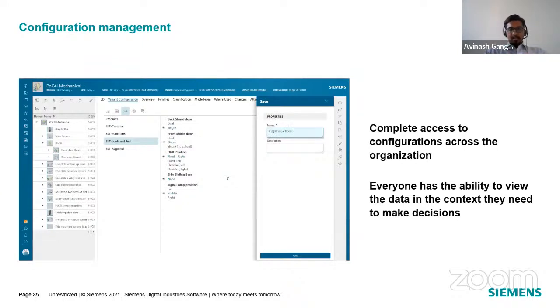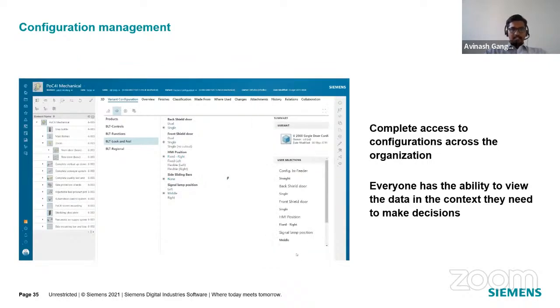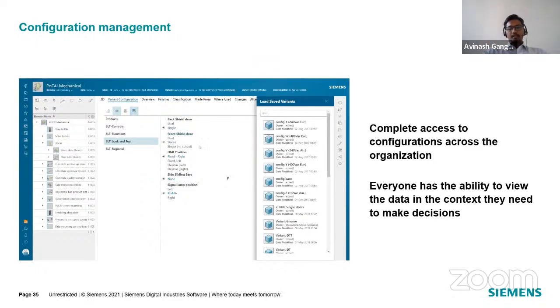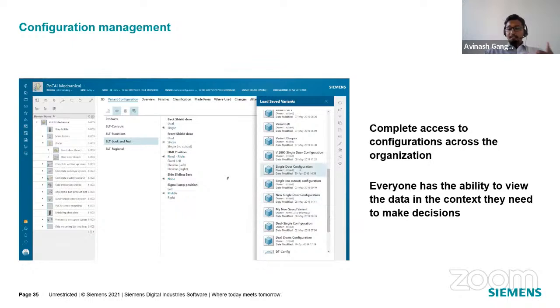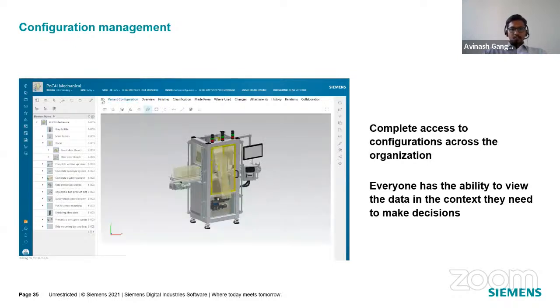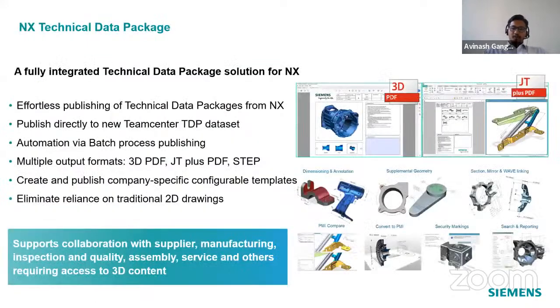I can have this saved, and the minute I save this configuration, it gets added into my library of saved configurations. So you can see I can go ahead and then quickly check and then say, show me all the loaded or saved variants. Let's say if this is something that the customer is looking at, right? So customer can pick and choose, or one of the teams can pick and choose, right? So once that is done, you say, okay, this looks good, let me show me the 3D variant. It is already up, so your bill of material, everything is populated accordingly, right? So basically this gives 100% flexibility for you to test out your variants and then pick and choose, right? So all within the single environment that we're talking about.